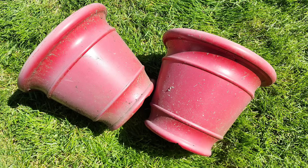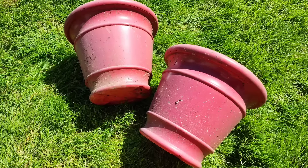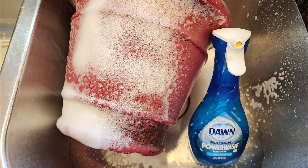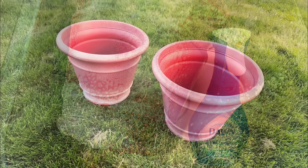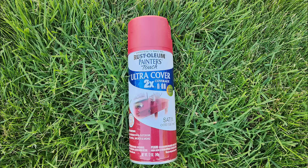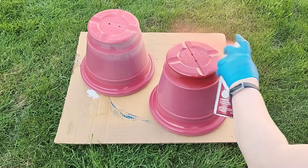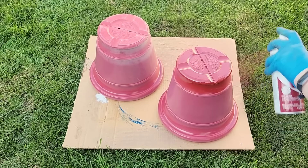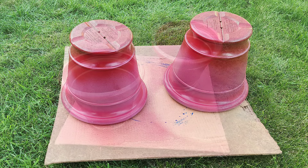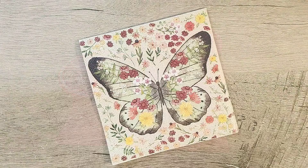While working in the yard, I found two pots that were sun damaged and really, really dirty. So I took them over to the sink and using my Dawn Power Spray, I'm going to go ahead and wash these really well. Then I take these back out once they were completely dry and I grab my Rust-Oleum Satin Colonial Red Ultra Cover Spray Paint. I think I got this at Lowe's, but you can get this at most hardware stores or on Amazon. Once we get these completely covered, I set them aside to dry and I'm going to go inside and start working on my napkins.